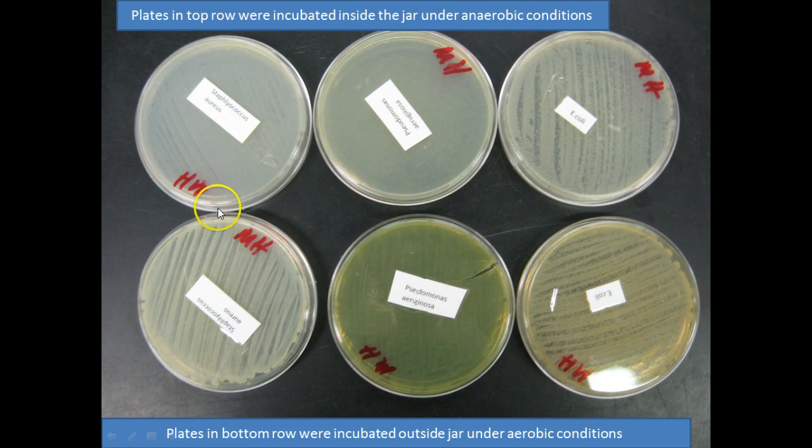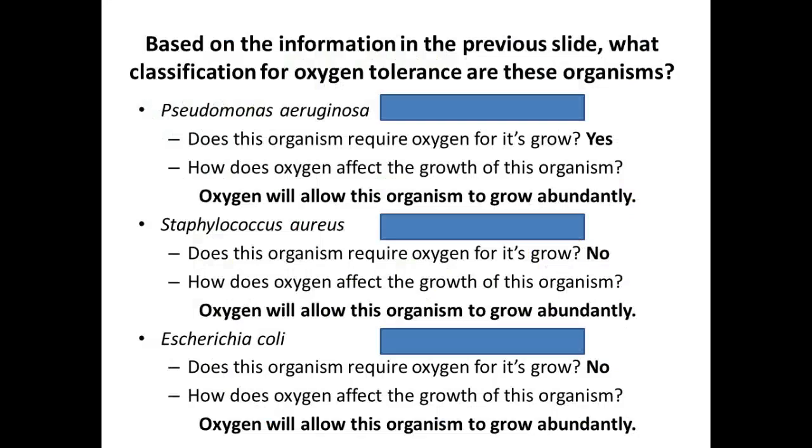Staphylococcus aureus, we've already said can grow under both conditions, right? And it'll grow better under aerobic conditions. You can see that this plate is almost completely covered, as opposed to this one, which is kind of streaky. Now E. coli, based on the information we've learned so far, what would you say about the classification of this one? It's growing both aerobically and anaerobically, right? Do you see that? So it's probably a facultative anaerobe, right? It can grow under both conditions.